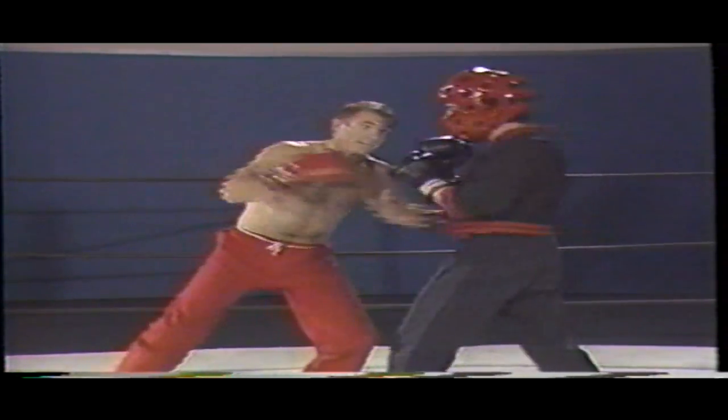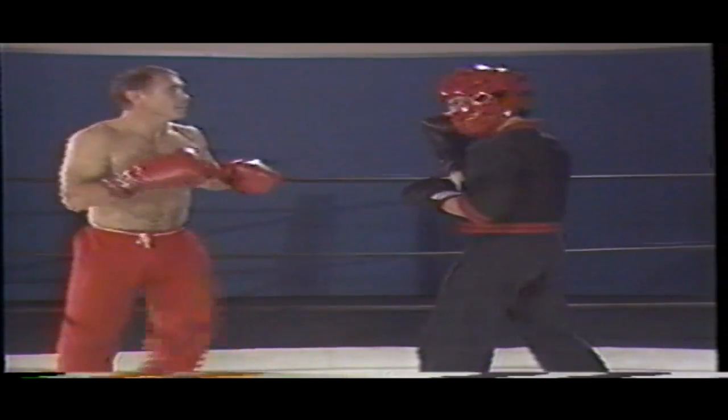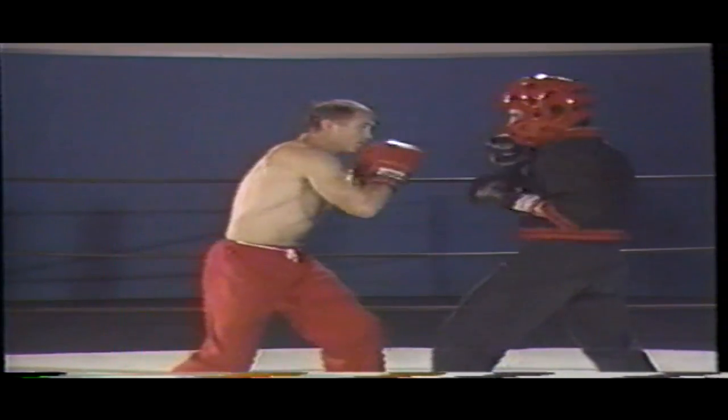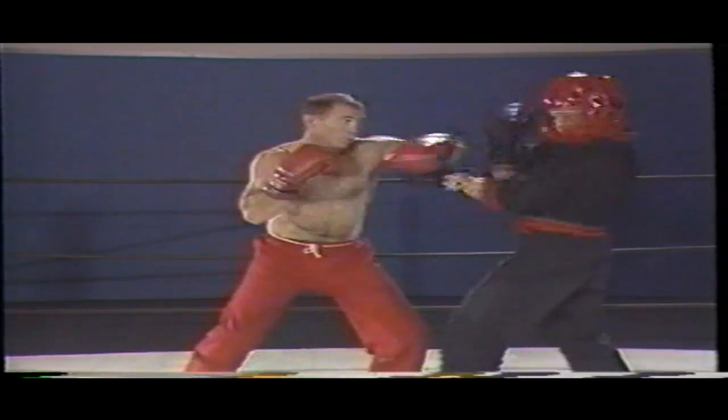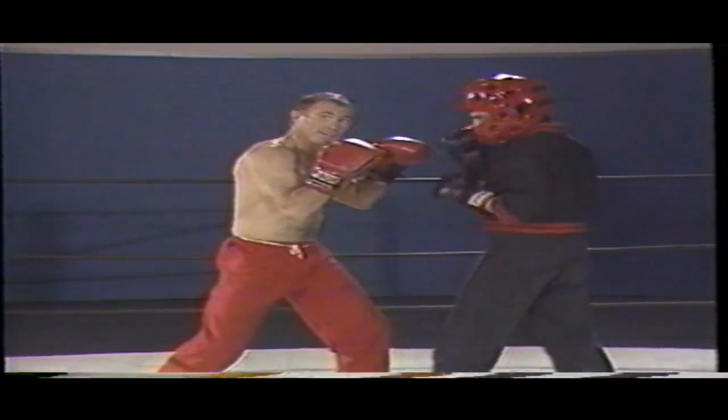You can take it to the body. Boom, boom, hook to the body, here. Or to the head, boom, boom, bam, from here. A little quicker in combination. And in. Remember, the hook comes back to you. Don't make it a wild swing. Boom, boom, boom. And it comes back.